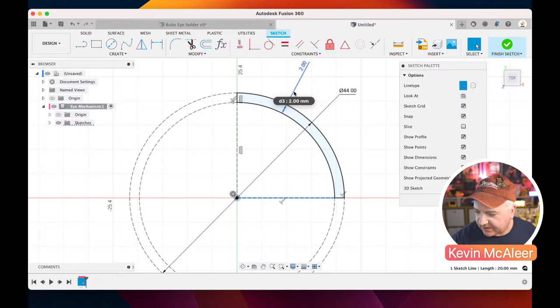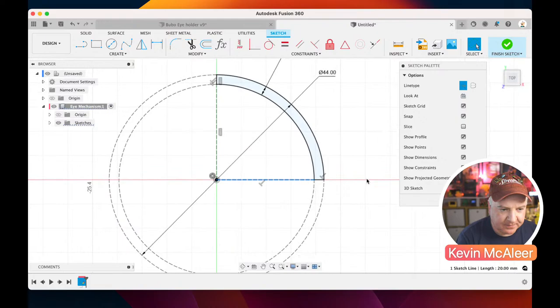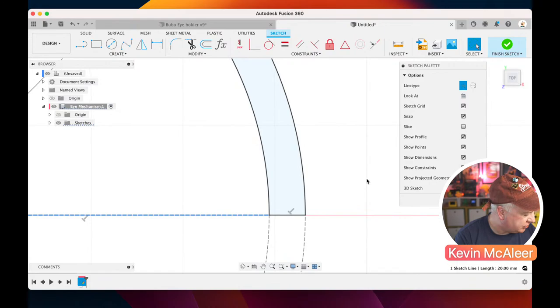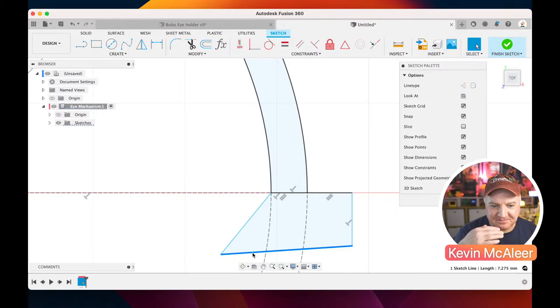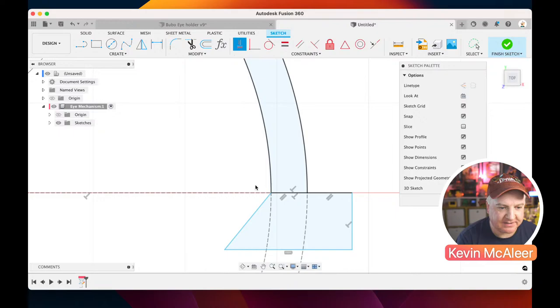So we've broken our geometry there, and then we need to create a little box just at the bottom over here to give our eye a little like a shelf type thing. So let me just press L, and I'm just going to draw out what I want this to look like. So if I do that, I'm just clicking, and it's following along. Now if I create like a really bad line like that, this is supposed to be a rectangle, and we can see there that that one doesn't look like it's properly horizontal. So we can actually go over here and use the horizontal vertical constraint, and similarly if I click on that one there, it makes that one locked into place.